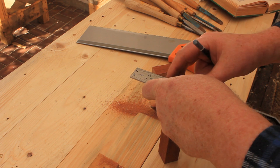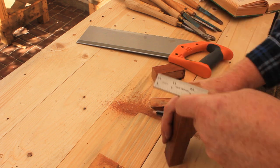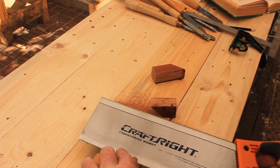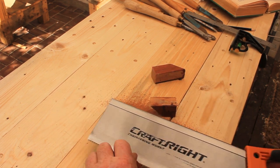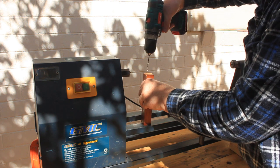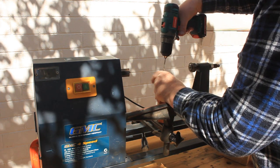Mark the diagonal lines across each end. Then make some shallow saw cuts along the lines on one end. These cuts will give something for the spur center to grip. Drill a shallow hole at each end of the wood for the spikes on the spur and live centers. Use a proper center drill bit if you have one, but a regular 4mm will work okay as well.